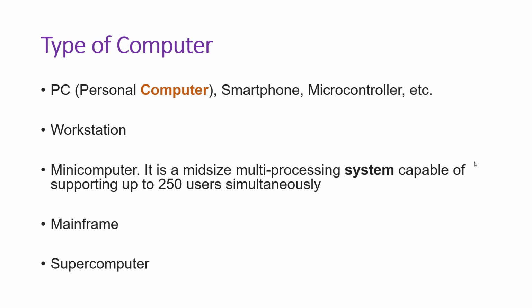Next is the smartphone. When we talk about a microcontroller, we should think about some kind of smart device, like a device which can close the door at a specific time, or a device which can close a window at a specific instruction or time, and so on. So it is just a very small computer.